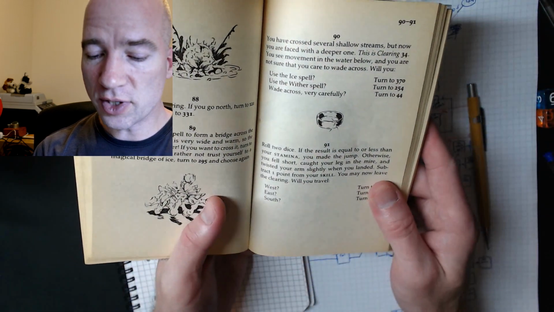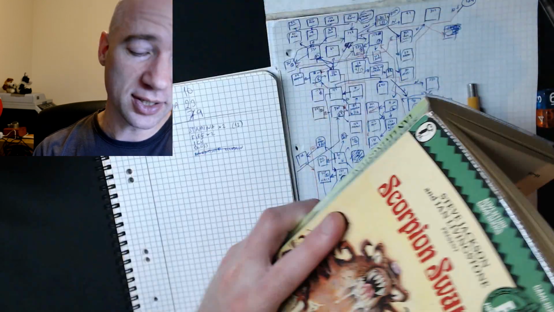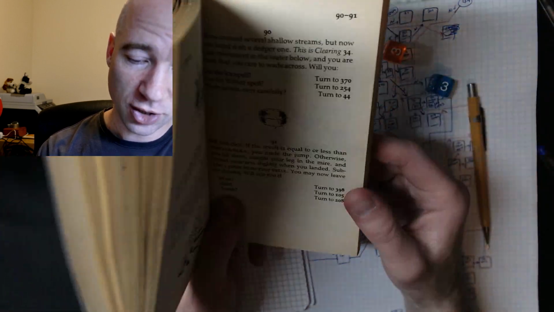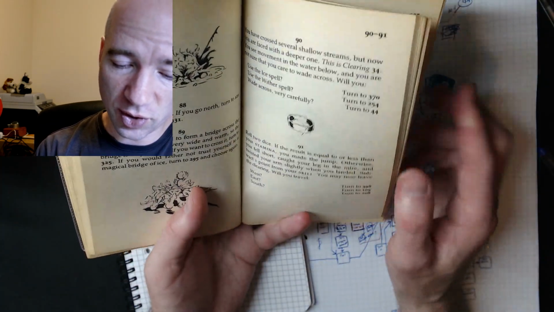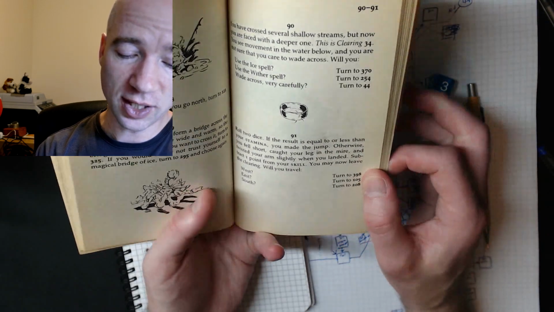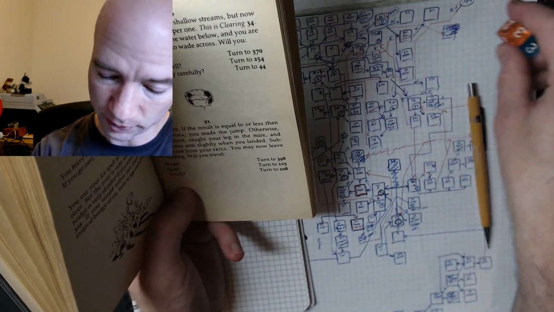Roll two dice. If the result is equal to or less than your stamina, my stamina is 23, so that's impossible to get here with two dice. Yep. You made the jump, otherwise you fell short and must subtract 1 point from your skill. You may now leave the clearing. Will you travel west, east, or south?